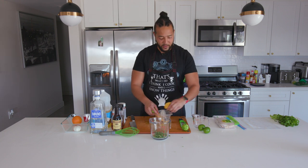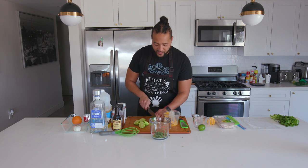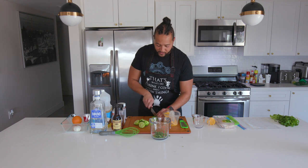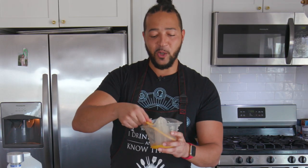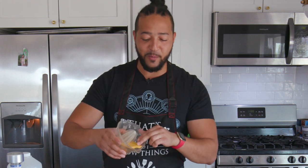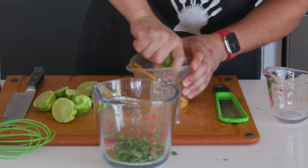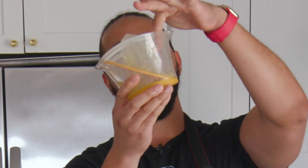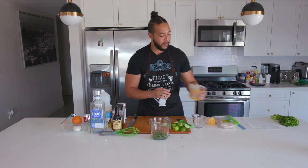As for the rest of the limes, let's go ahead and get these ready to juice. I really like using this type of juicer when I'm juicing a lot of things because it has a little filter in it. Any pulp or seeds get filtered out and all the juice collects down there, and I can just pour it out the spout. It also has measurements so I can tell if I have half a cup or a whole cup. We've got our lime juice down here and all our pulp filtered out — so we'll put the juice of four limes in there.